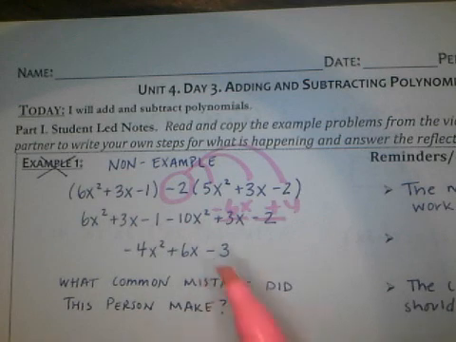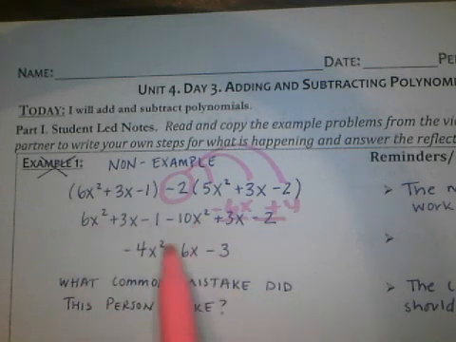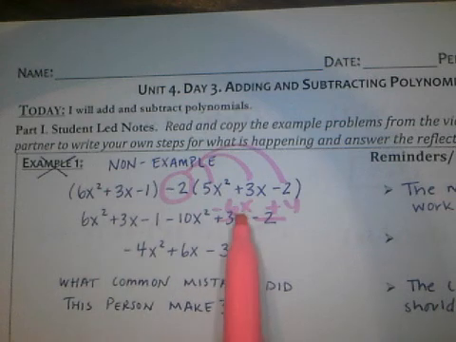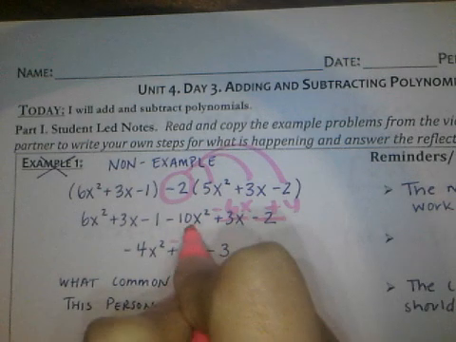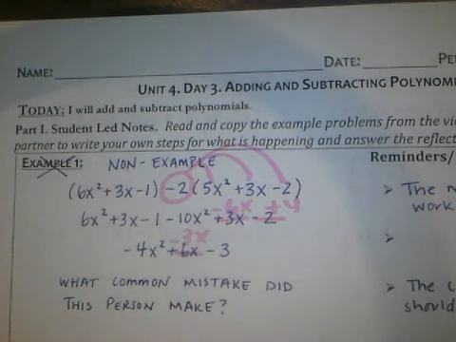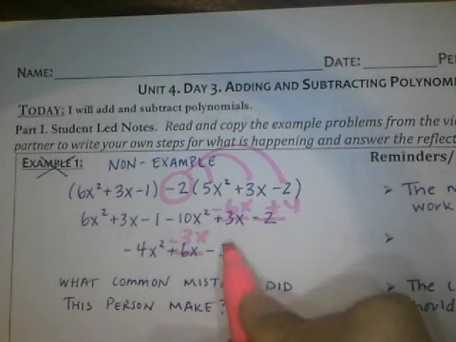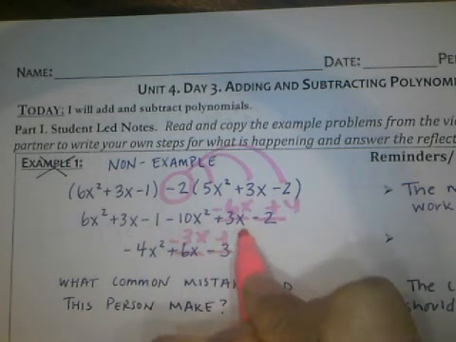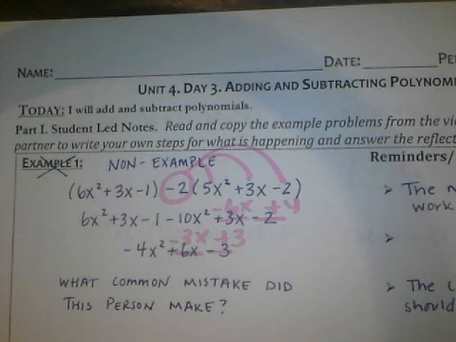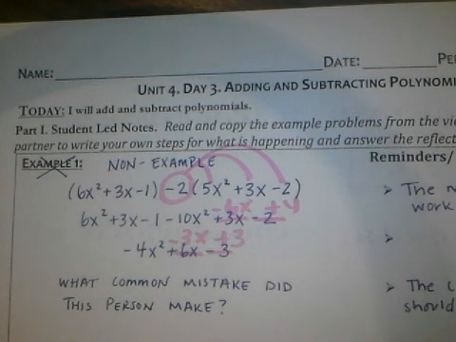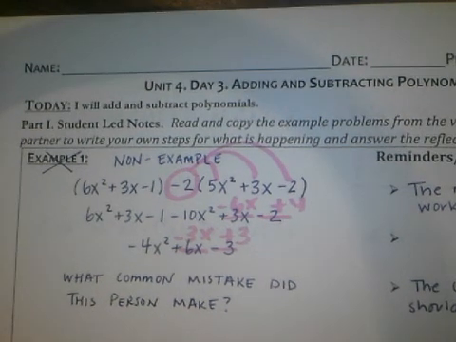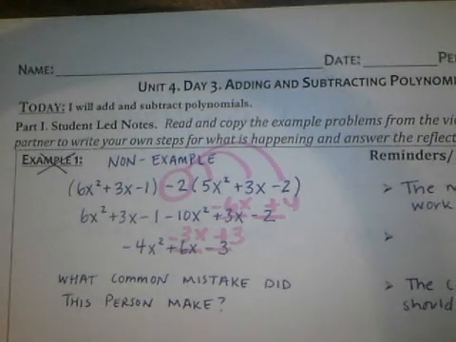Which means if you go back to combine like terms, those two still equal -4x squared, but the middle term is 3 minus 6x, which would be minus 3x instead. And the last term is -1 plus 4, which would be plus 3. It seems silly, and you're probably rolling your eyes at this point, but I guarantee to you that if you are going too fast, this is the mistake that you'll make, and it's worth paying attention to.